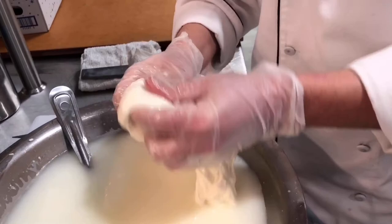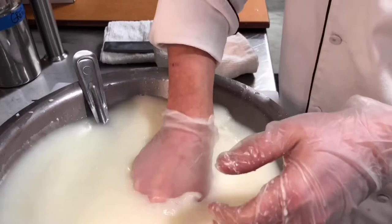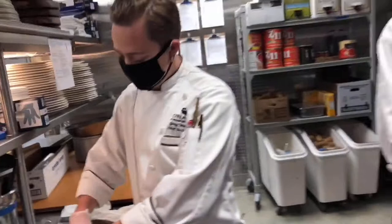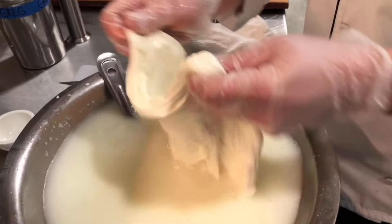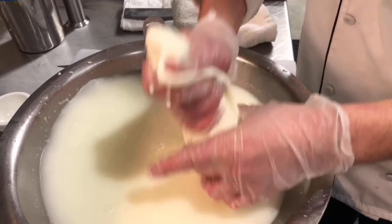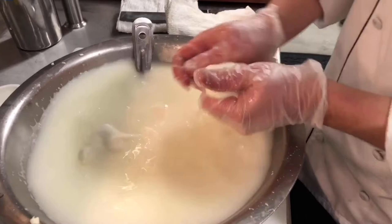Consistency is everything. Someone comes into the Chop House, they want to know they'll love it every time. In a steakhouse, 90% of guests are coming for steak, so you have a very small window to make your mark — it has to be great. The steak needs to stand for itself. Adding lots of sauces and accoutrements can make it taste like everything else. The steak alone should be amazing, and anything else you do to it makes it even better. We're really trying to let the steak stand for itself.